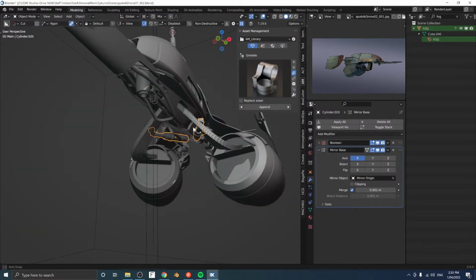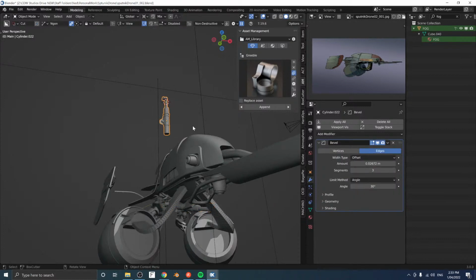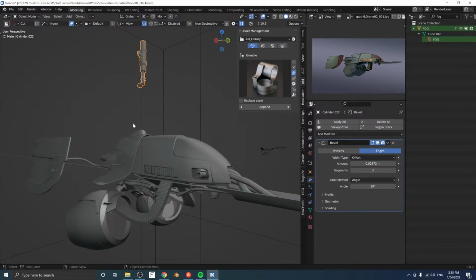That is facing the wrong way, but that's all right.